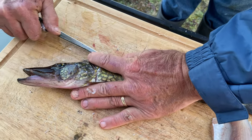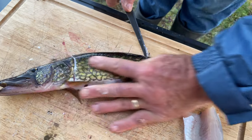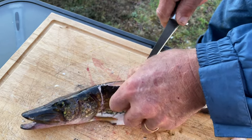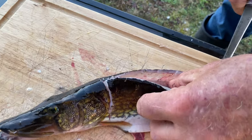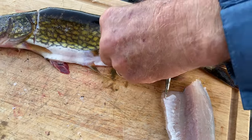I've never been one to take the whole side of the fish off and go into the body cavity. It's just the way I learned how to fillet fish. So I go down and I go around the rib cage, not right through it. I just heard those Y-bones. You can see I'm trying to save all the meat, going really close with my knife angled towards the spine.